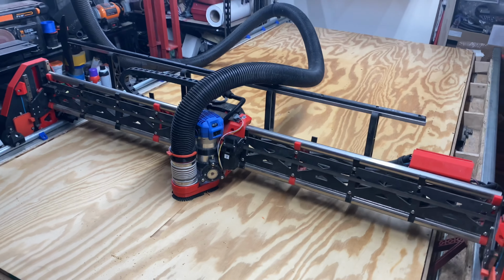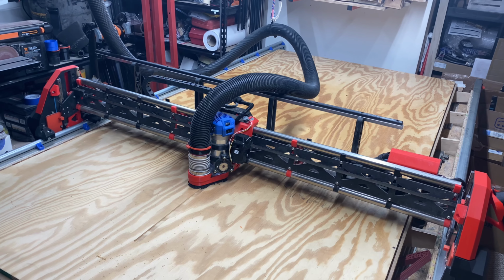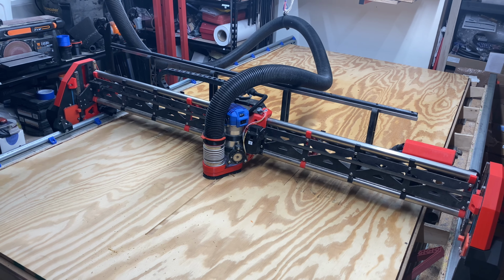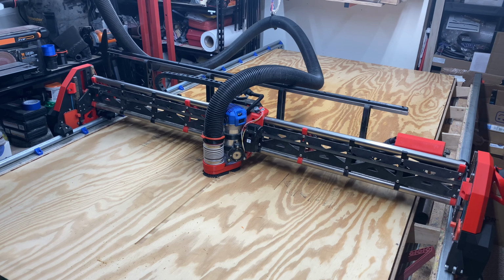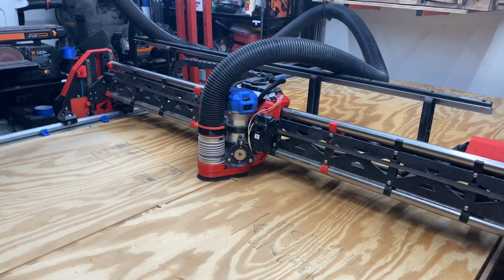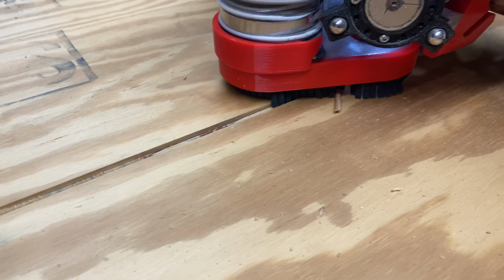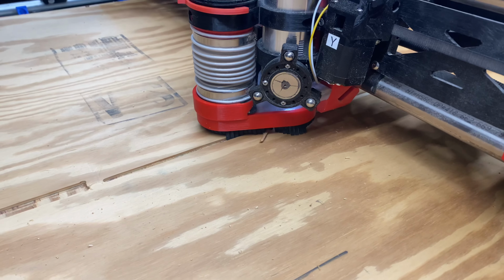I'm a full-time pastor of a church, and we're working on repairs and remodeling. We're putting in a new monitoring station at the back of our church sanctuary, where we will have both audio mixing, live stream video mixing, and security team camera monitoring. And so I needed to cut these out.